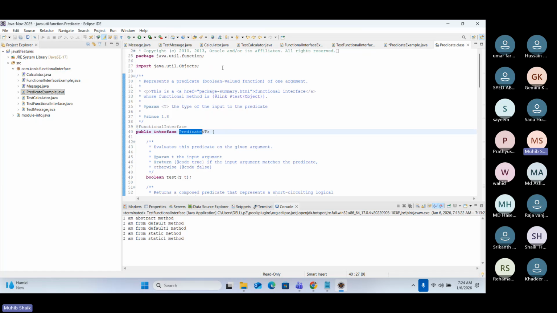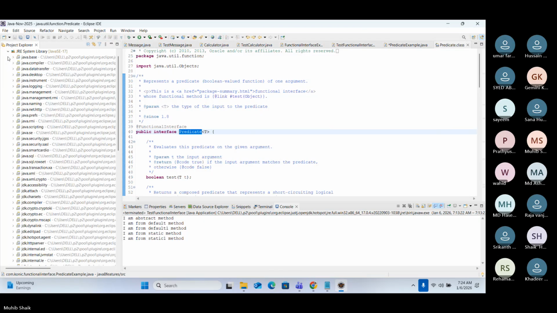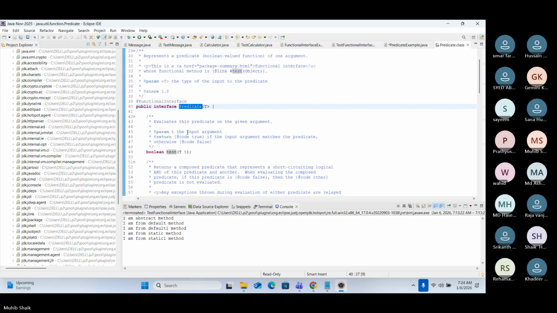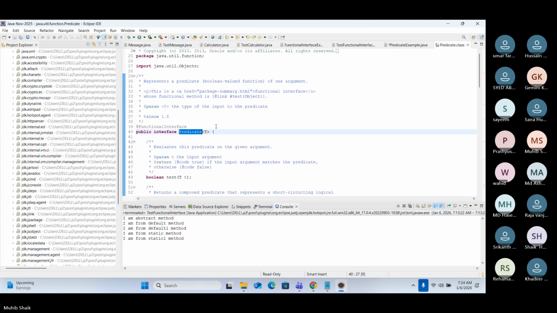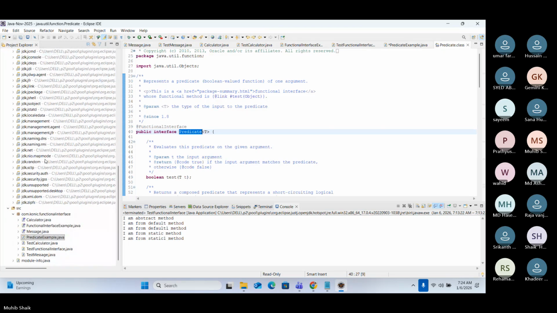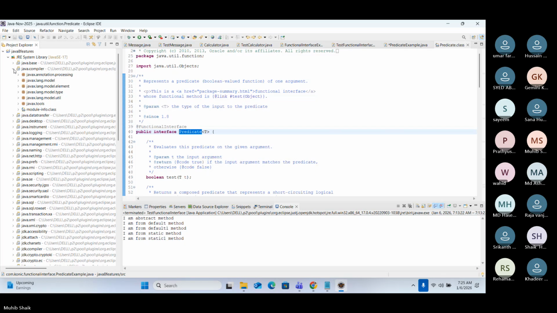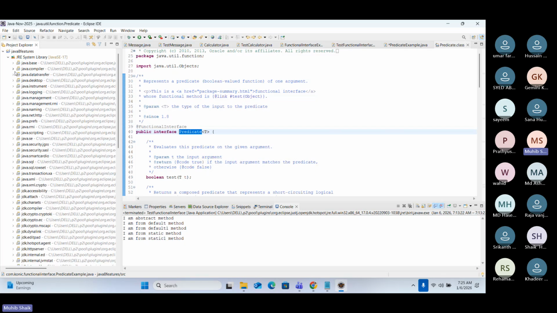So this comes under package java.util.function.